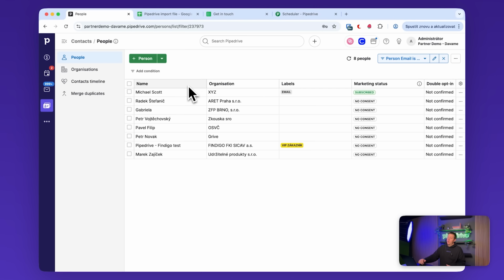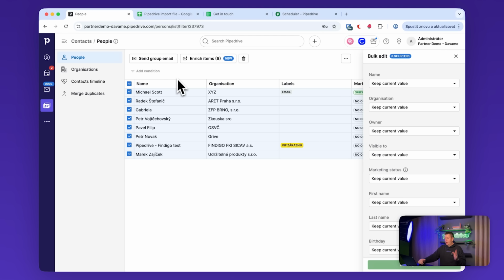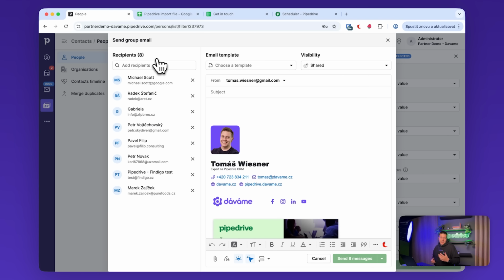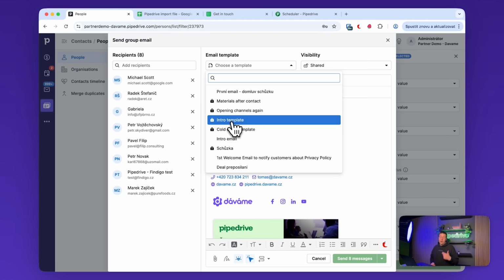So these are the people I closed the deal in last year or previously, and that come from the Czech Republic. I can just select all these people, and actually I can send a group email. It means that I can invite them for a Christmas party, or just send them some invitation for an event that we organize in that specific location. I can choose from a template, so it can be really personalized with the salutation at the beginning and all the details filled out in the email body, and send it.